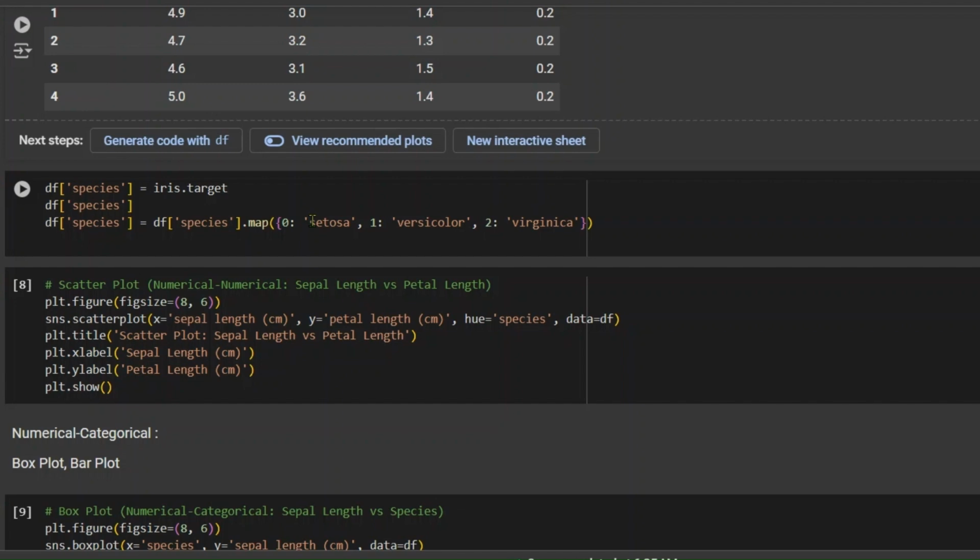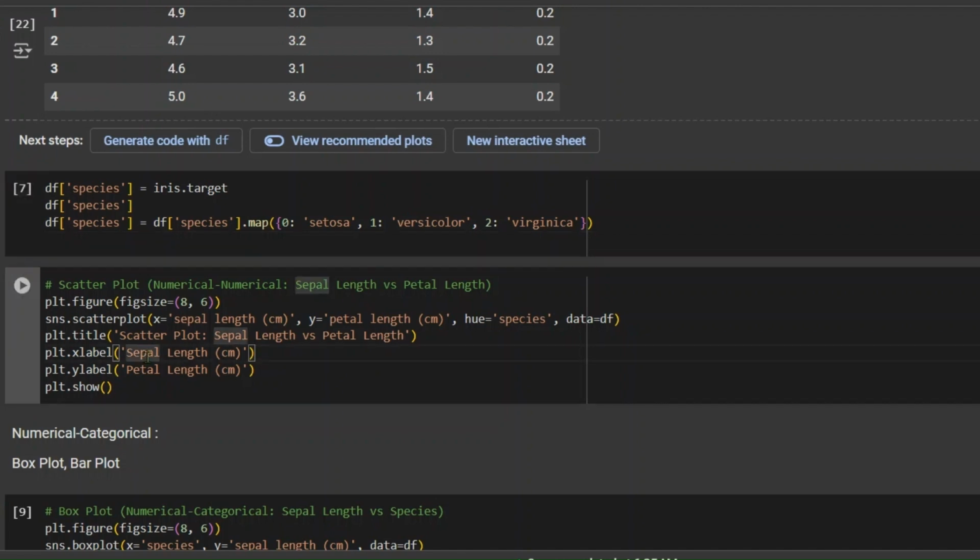Now, if I want to convert this data set and label it somehow, give a label on each row, that's why I'm using iris.target. I have created one column called species, and I'm using this iris.target attribute to label it. So whatever labels will be created will be zeros, ones, and twos. So every row will have a label 0, 1, or 2. And now after that, I'm mapping that label to a particular species name, that is Setosa, versicolor, and virginica. So you would see the data set later when we do a categorical analysis. I'm doing this on purpose because I need this further for categorical analysis.